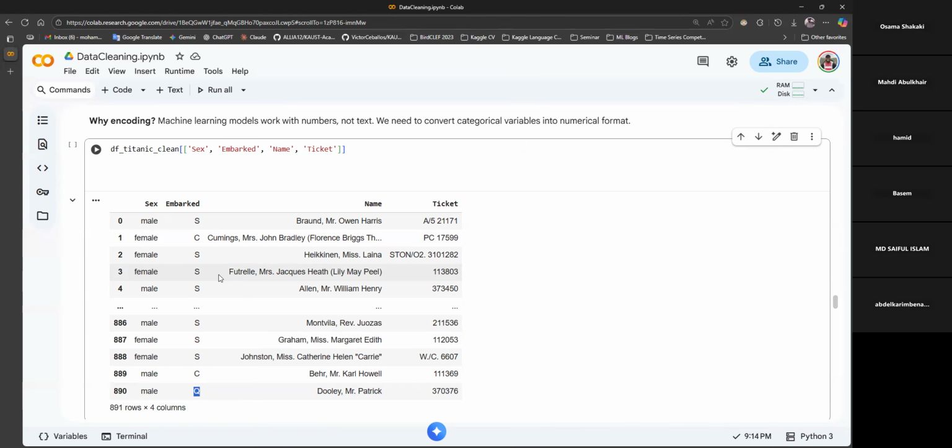But maybe 0 is actually the guest class, and maybe 1 is the first class and 2 is the business class, which is lower than the first class. Okay, so does that make sense? 0, 1, 2: business, first, guest; guest, first, business.